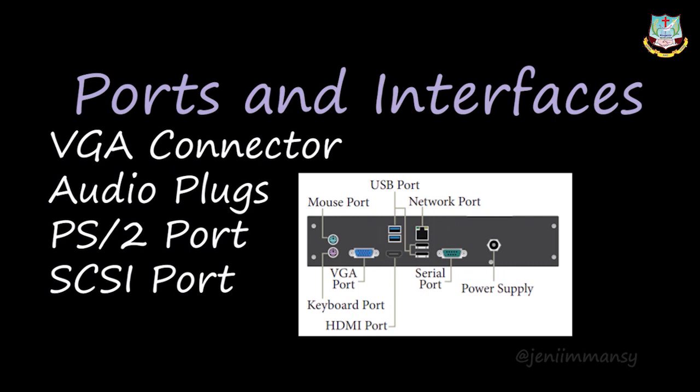And the next one is SCSI. This is used to connect the hard disk drives and the network connections. SCSI means Small Computer System Interface. This is not given in your book; just for your knowledge, I am saying SCSI means Small Computer Systems Interface. All these ports are given in your book itself on page number 38.